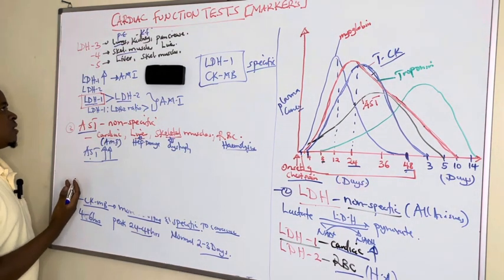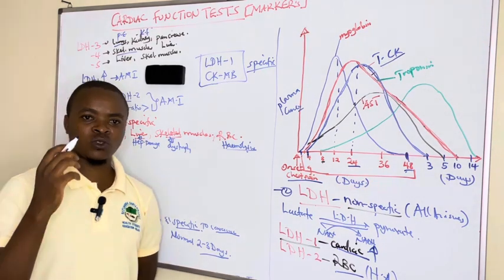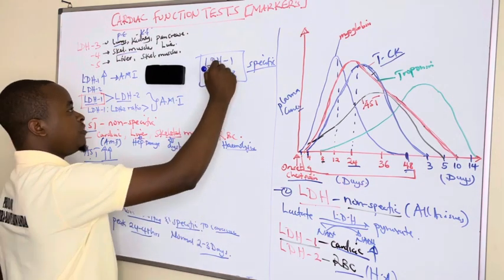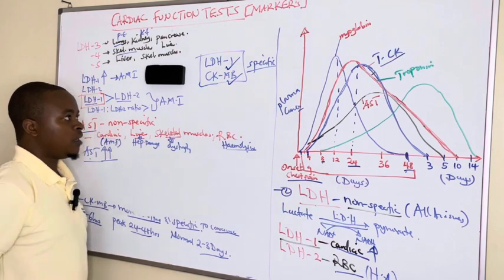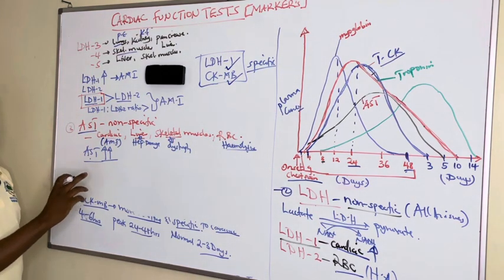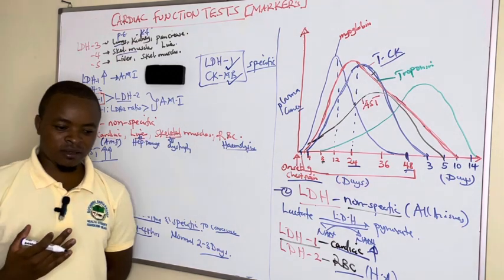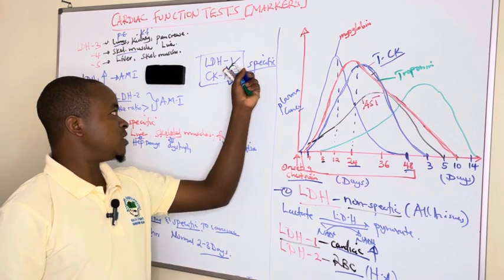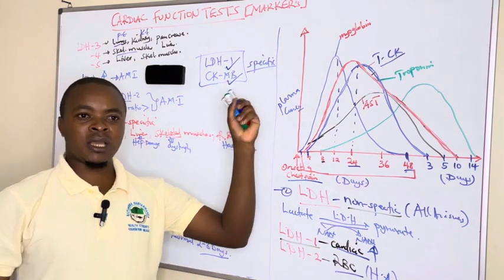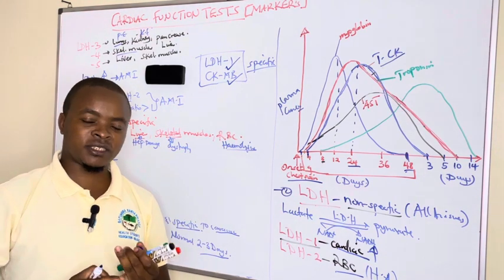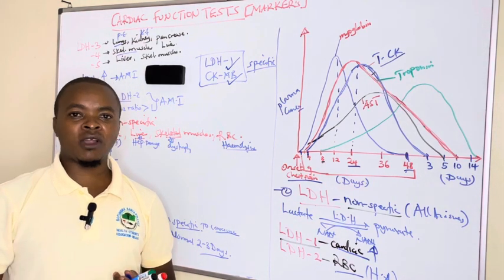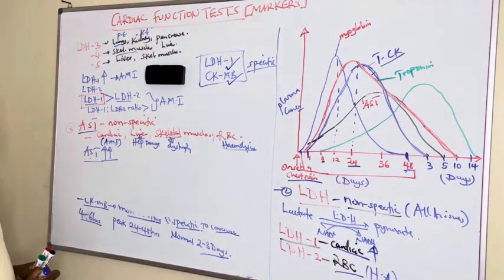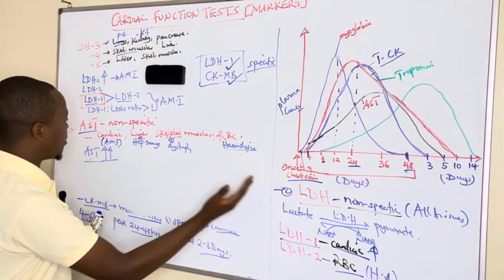So whenever we find these ones high, we are required to do specific isoenzymes to confirm their origin of elevation. That's why we are saying we are required to do LDH1 and CKMB, which are specific. So among the three enzymes, the ones which are specific to cardiac, don't forget, are LDH isoenzyme 1 and CK isoenzyme MB. They are the ones that are most sensitive and specific to myocardial infarction and causes of heart failure. So this is what we can discuss about the enzymes, the three of them.